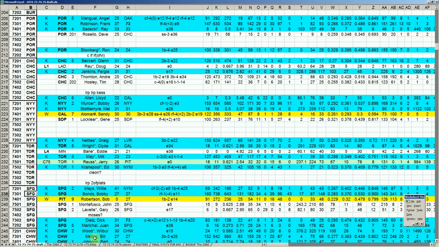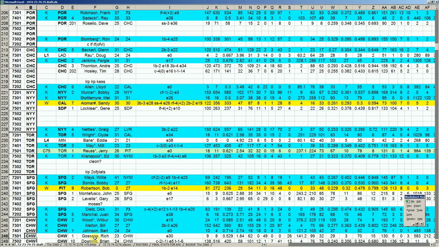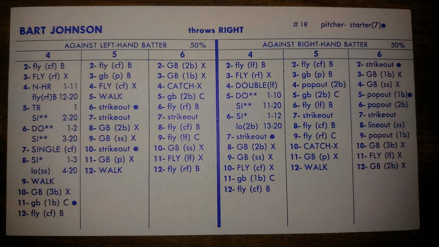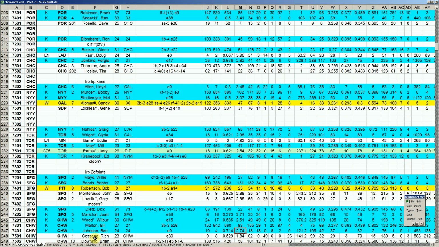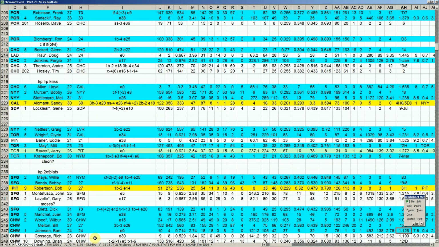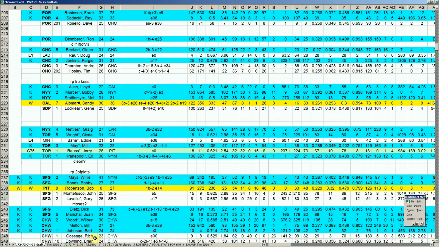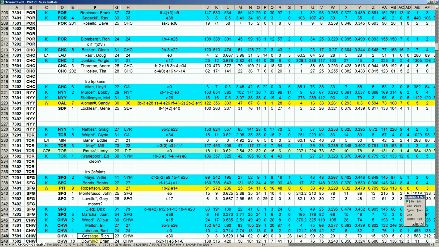All right, the Chicago White Sox having the speediest draft. They've taken like 20 seconds over four rounds. They already have their name written down on a card for each round of the draft. They knew they were going to go Gossage, Wood, Melton, and in this round, Bart Johnson. Carved in stone. They've been scouting this out all offseason. So '74 Bart Johnson, 10-4, 2.74 ERA, seems to have his control issues sorted out as he has a 1.12 WHIP. He now goes back into the rotation since they have Rich Gossage in the bullpen.